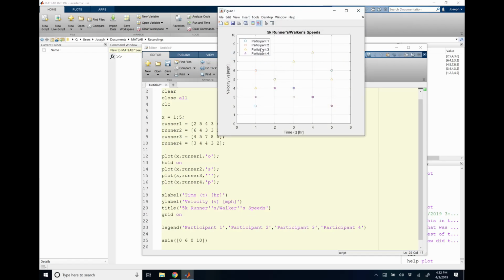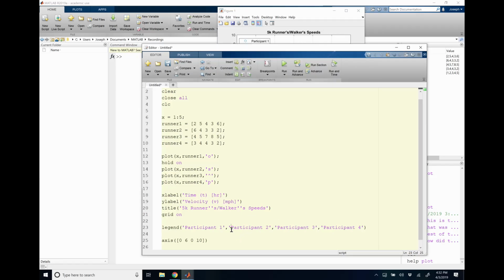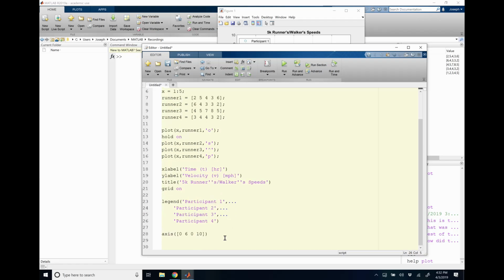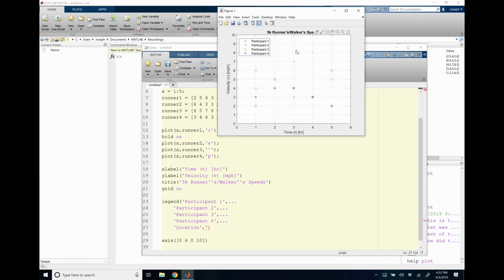One extra thing, I did cover this with one class but not the others, that we can do the whole ... return, and then comma, ... and then return, and then comma, ... and then return. And what we did in that class was we actually, after participant 4, did comma, ... and then return, and then we changed the location of the legend. So because it was sort of hovering over this data point, and we're possibly covering this one up, we wanted to make it so that we didn't have to manually move it every time we ran this plot.